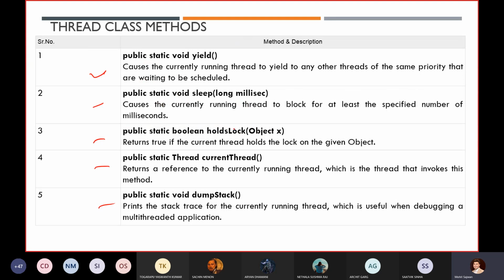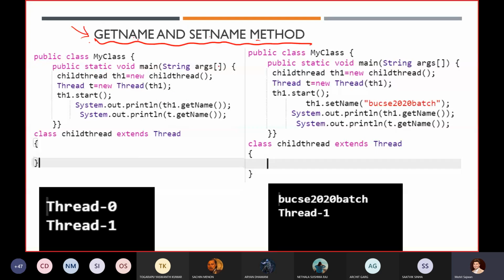In the Java programming language, whenever we create threads, our JVM automatically provides some name to that particular thread. Remember that thread naming will start from 0. For this particular case, how many threads have I created?